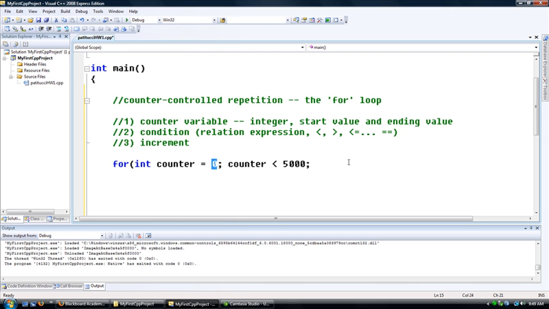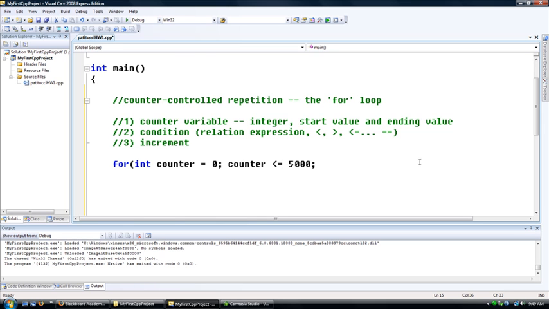Okay, so counter is going to start at 0, and because it's a less than, we're actually going to keep looping. The ending value of counter is going to be 4,999 because it is just a less than. You need to be careful of that. If I set it up like this, then I would get 5,001 diamonds.